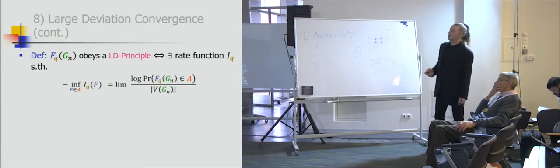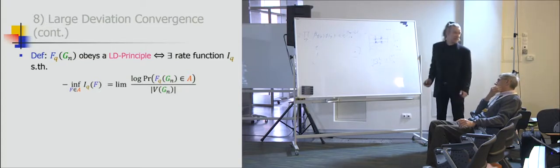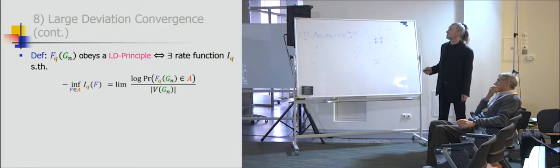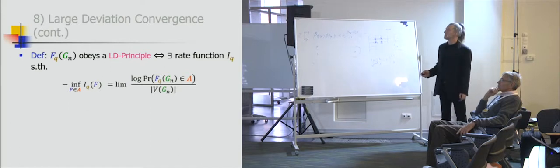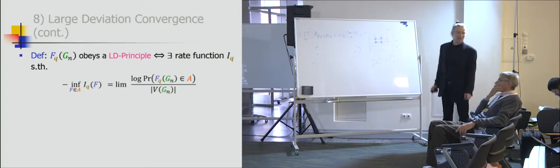Okay, so informally, first I said it's equal, so we have to do limits. Let's say that we look at this probability here. Now we have some random event, some event A, so we have some set. We want to know the probability that it lies in there. This is very unlikely, it's exponentially suppressed. We divide by this and take the log, so it's a negative number. So clearly the most likely of these will contribute, which would correspond to taking an infimum here.